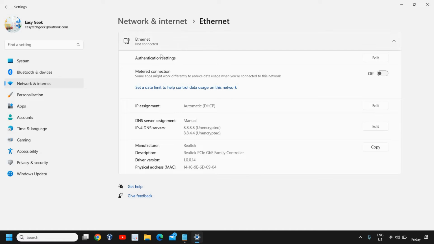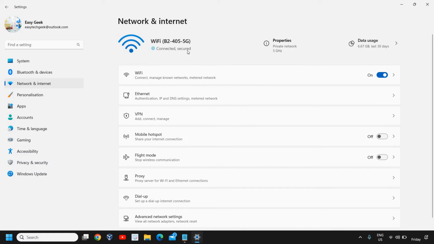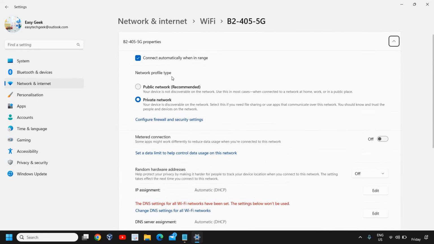In Windows 10, you will also find whether your connection is private or public. You can check that. And in Windows 11, like I'm using Windows 11, you can see I have connected with the Wi-Fi properties and data usage. So here I can see whether I have a private network or a public network. I can see I have a private network, so I'll click on that. If it is selected public, you can set it to private. And if it is selected private, you can try public network.